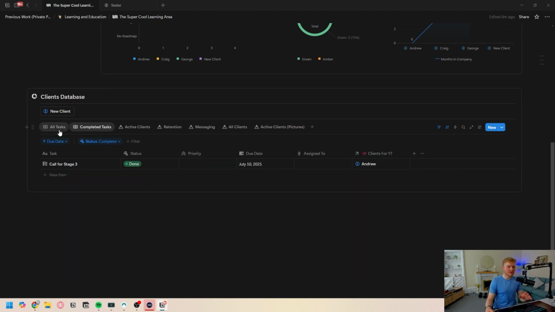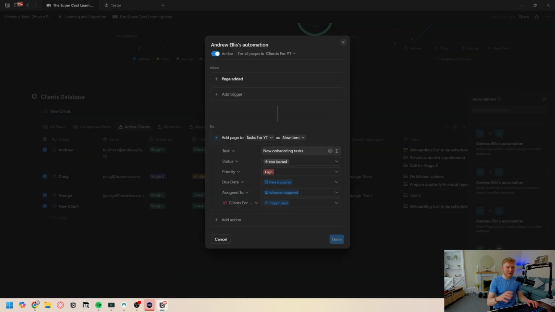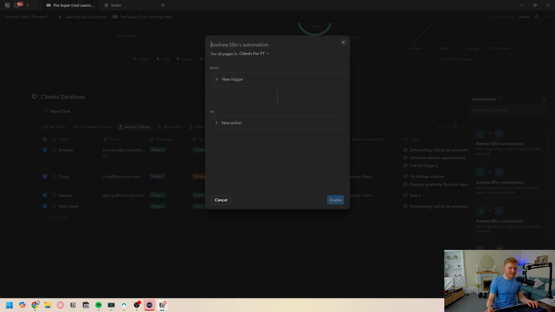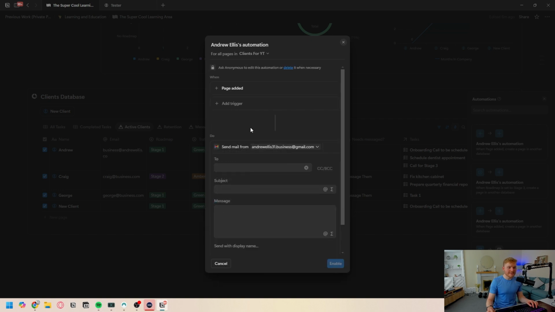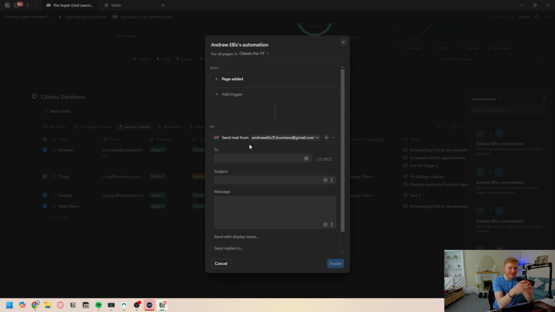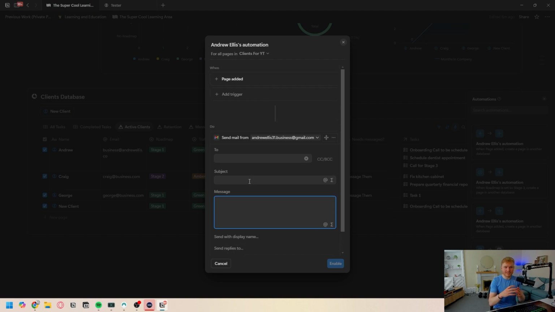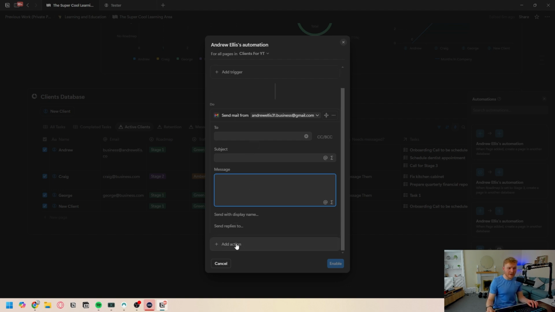So now we know the automations that we can run inside of Notion. We've got tons more that we could actually do, and I could create a whole video on all of the automations and the triggers and stuff like that that can happen. But now what I'm going to show you is some of the other automations that you can do, where if we've got a page added into the client's database, we can send emails to particular people. So inside of that client's database, if they have an email address that you've got inside of there, you can send an email from your email itself with all of your messages, with sending replies to particular areas, and you can send a welcome message, you can send an informational message, you can really do anything you want with that email and how you're wanting to do it.